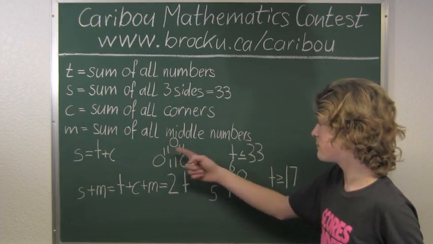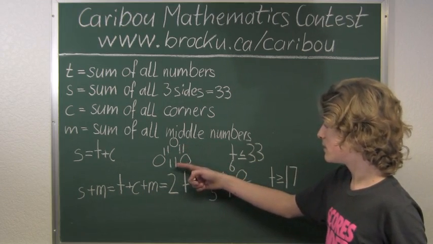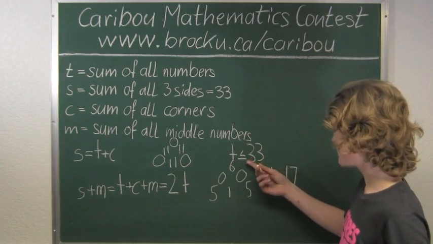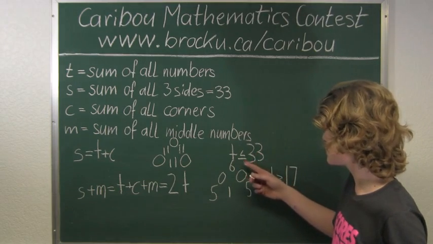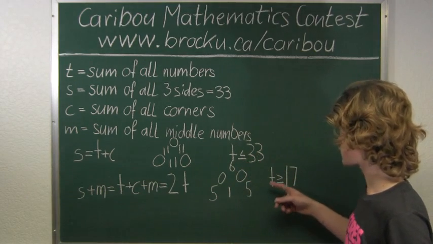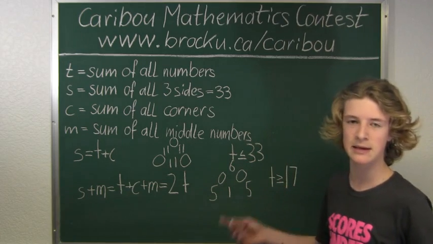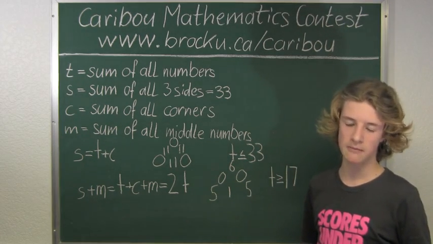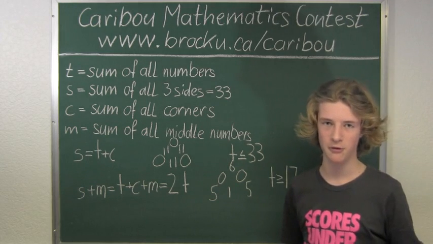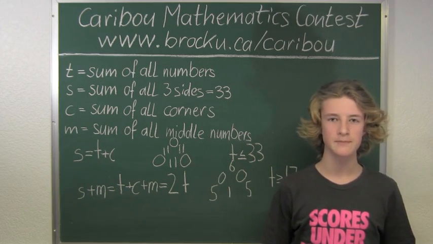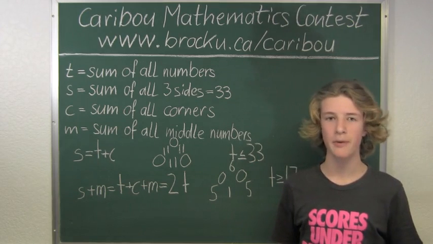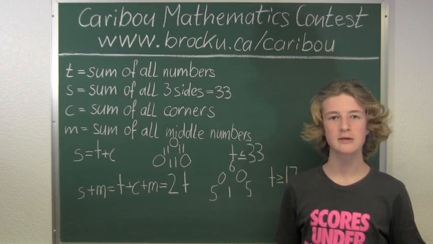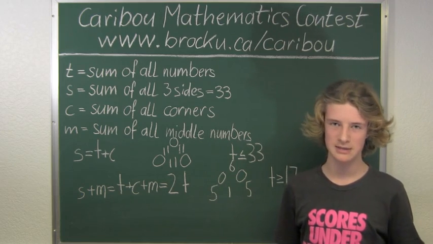So as we can see, 11 plus 11 plus 11 is 33. So we know, as we said here, t is smaller than or equal to 33, and t is greater than or equal to 17. So all the possible totals are in between 17 and 33. So we know that the 6 other options, as shown, are all possible because they are all between 17 and 33. So the total that cannot be reached is 16.